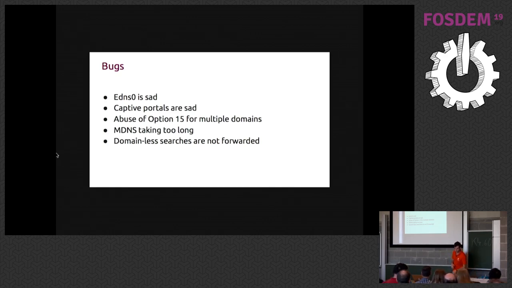And also the other query that we often get is that domainless searches are not forwarded. So loads of people at home on their Wi-Fi do not set a home domain for their local network, and then they expect us to leak search domainless queries to the public internet, and we don't do that. And people want that to happen, and we tell them, no, you're wrong. But they get annoyed. So if you want to resolve host names on your local network, make up a domain and set it, and then we'll pick it up, and then we'll use it, because that's how you should be doing things.